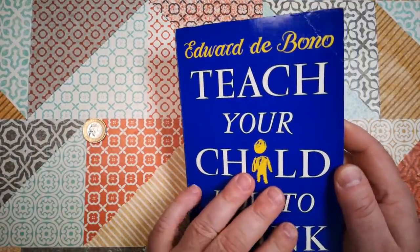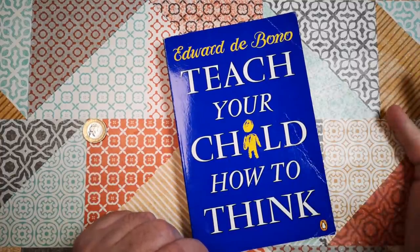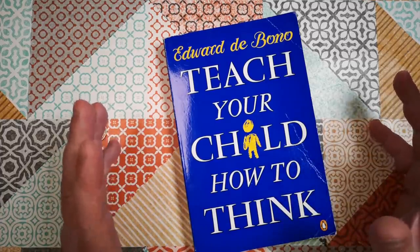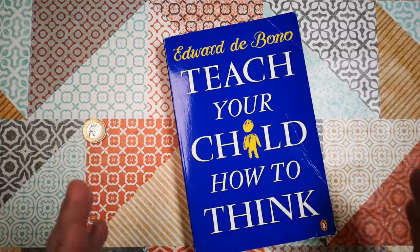In his book he talks about thinking exercises where you can arbitrarily remove one essential element of a thing and then try and reinvent it without that element. It's a really useful technique and a very transferable skill. So that's the point of what we're doing today — this is a mental exercise.